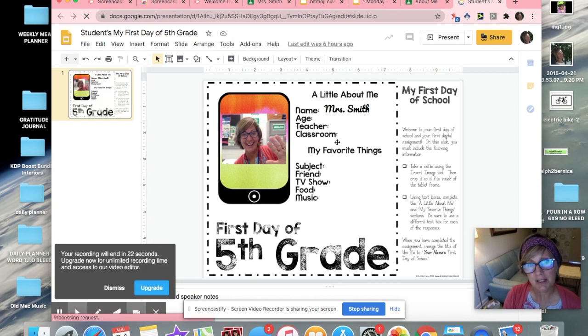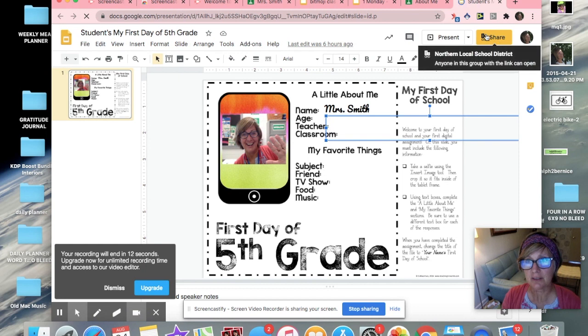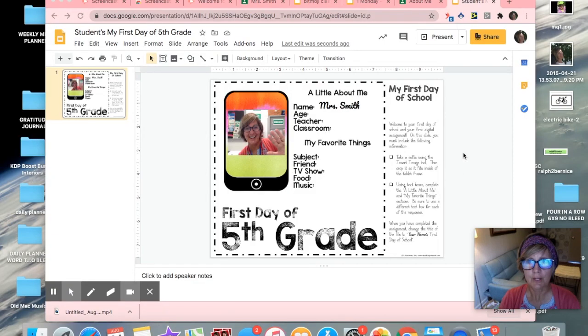But when you're done, here's the thing that's a little tricky with the Bitmoji Classroom. Really, it is taking you out of Google Classroom, and that's why up here it says share. It should say turn in. When you see share here, it just means you're in the Bitmoji classroom. You need to go back to Google Classroom. You don't want to do anything with the share button. That just means you're in the wrong place. To go back so you can turn it in, you're looking for turn in.